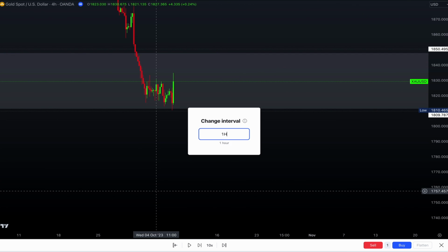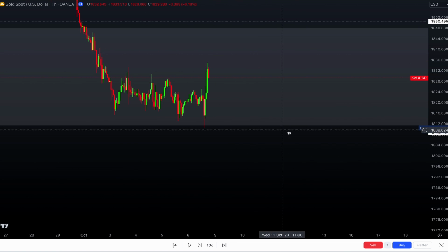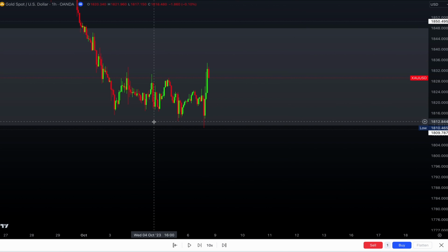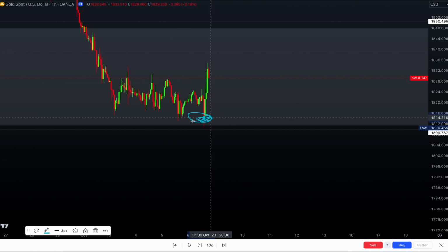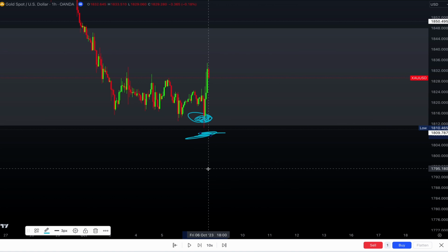Moving on to the 1 hour, you can still see that the market was a little bit messy, but you could have missed this trade very, very easily if you were not trading on the daily time frame or even the 4 hours. And I know some of you guys entered around this area. Someone entered here. Stop loss was around this area. It's just that I don't have that screenshot in my device, but I'll share it with the public Discord.